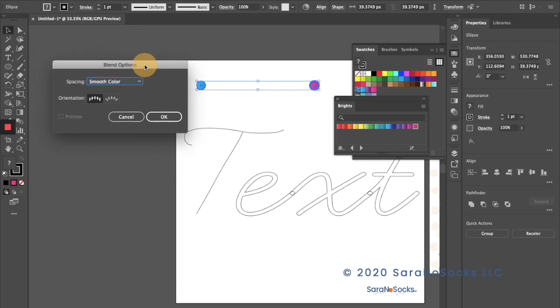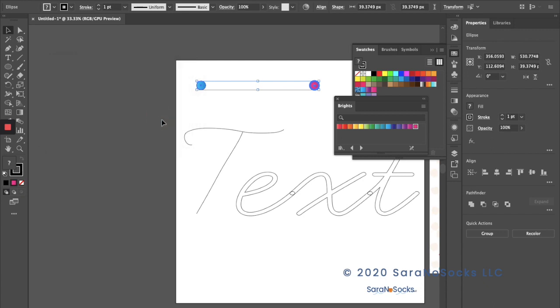Here is where not having a lot of running computer data will get you in trouble. So we're going to want to do specified steps, and I'll explain a little bit more in a minute about that. You want to start out with about 200. The more steps you make, the smoother the line will appear. However, it will also drive a lot of memory on your computer. So if you have a lot of other programs running, or you have an older laptop, or you just don't have a lot of running memory, this is where you could come into some problems.